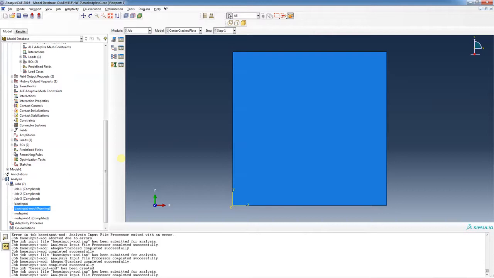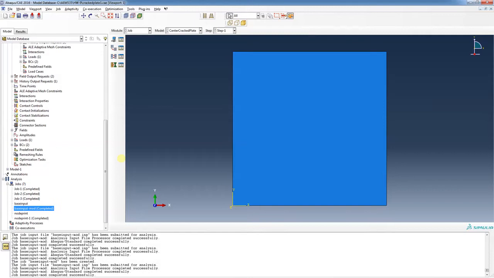Or there's ways that you can cut down some of that extra junk that's in there. All right, so we'll let this run, and we're going to load up the results here in just a moment. And we'll see first of all what our stress field looks like, and then we're going to take the information from our DAT file and bring it into Excel.